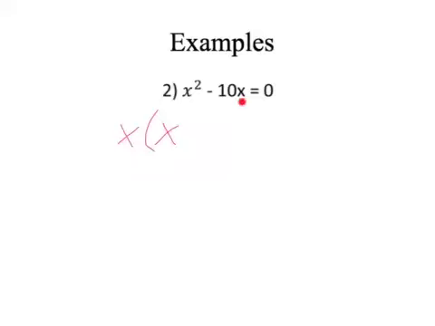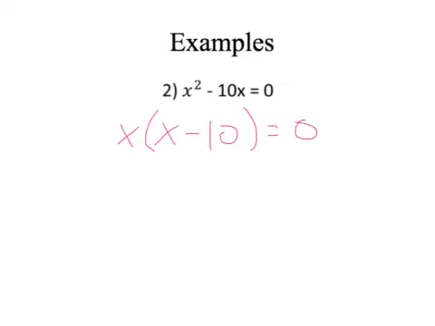I have one x here. I took it on the outside, so I don't have any x's, but I still have that minus 10. Right. So the only other thing we could do is look at this inside, see if we can factor it. There's two terms, neither one of them are a perfect square, so we can't factor it.